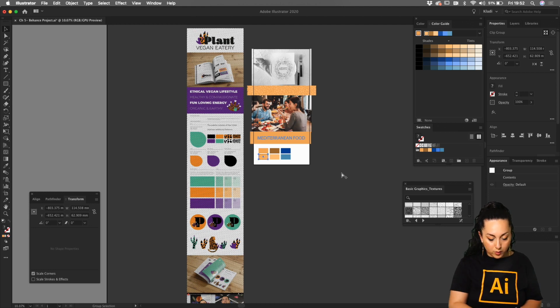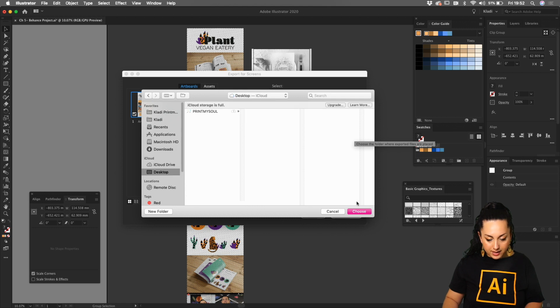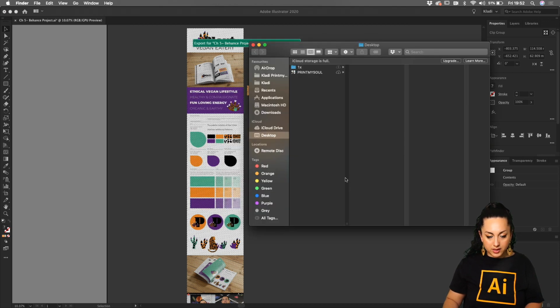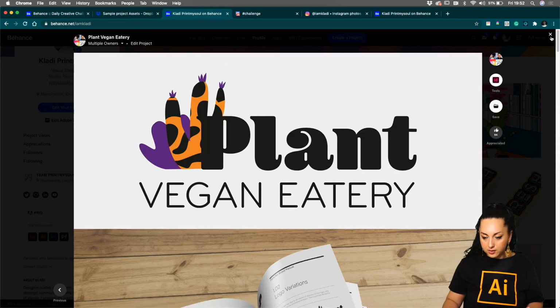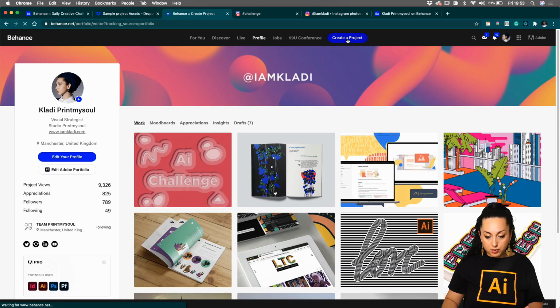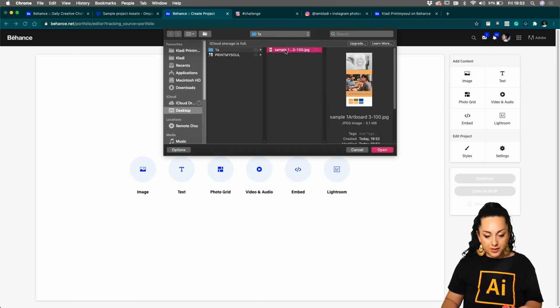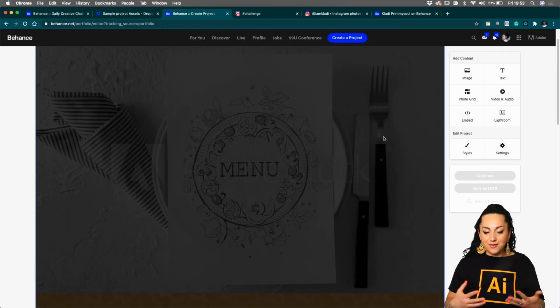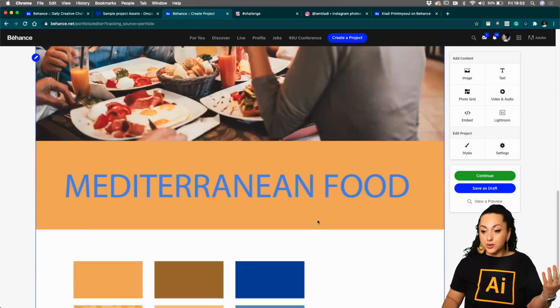Let's press Option Command E to export. I'm gonna use this as sample one and locate it on my desktop, and choose the destination and export the artboard. Now that we exported the artboard, all I have to do is go back into my Behance profile, and click on Create Project, and click on Image, and then let's find the image, and click on Open. So we have there already a beautiful image that contains many different assets, our photos, our text, our color palette, and that's ready for you to be uploaded.